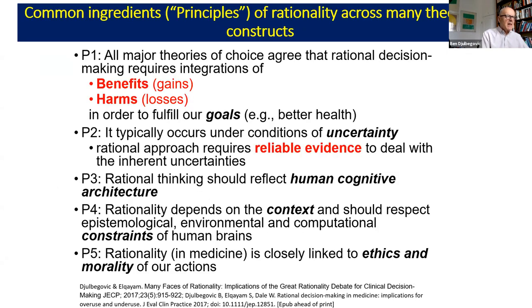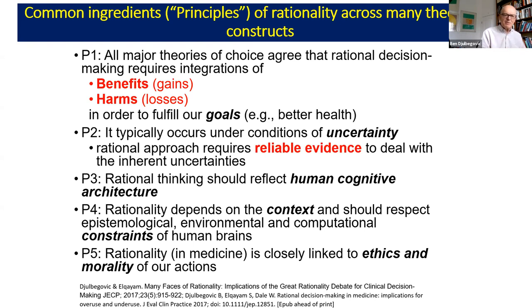Now, when we are talking about making recommendations, and Gordon mentioned that GRADE represents a normative system, how panels should be making those recommendations, versus which factors actually end up affecting how panels in reality make recommendations. So when we talk about normative, or how should we make a recommendation, that's very closely linked to the issue of what is rational decision-making.